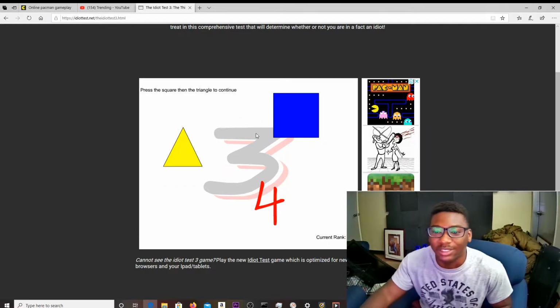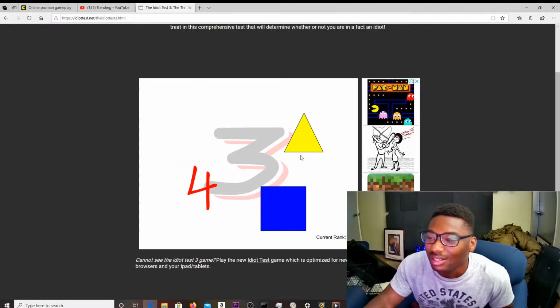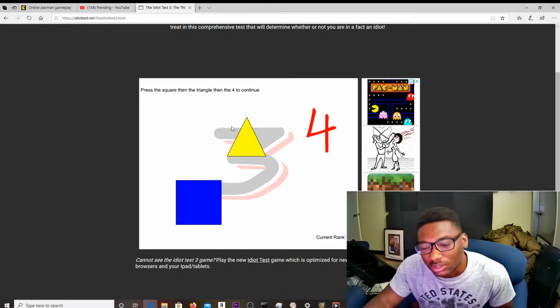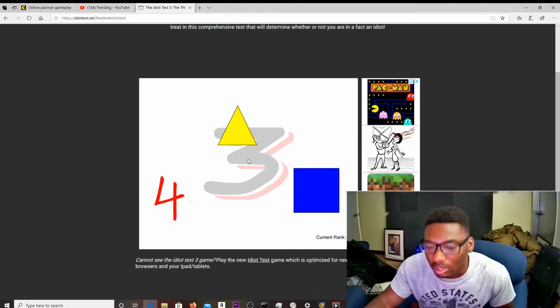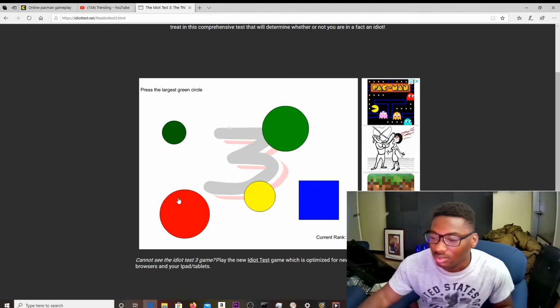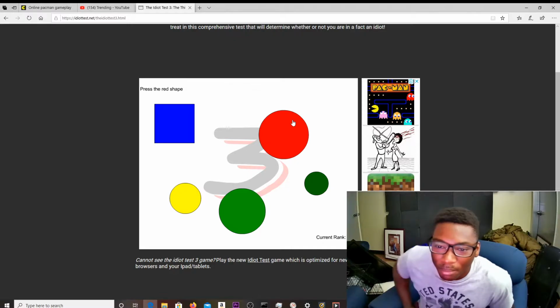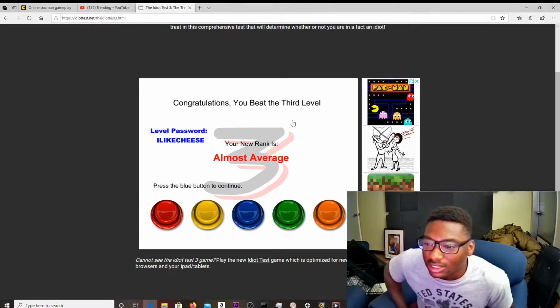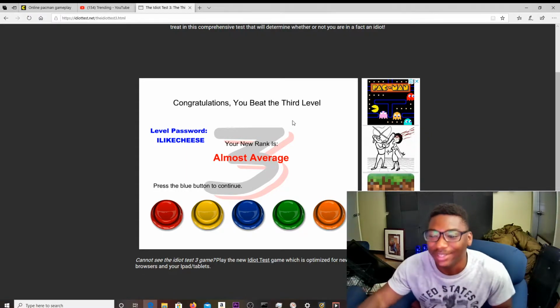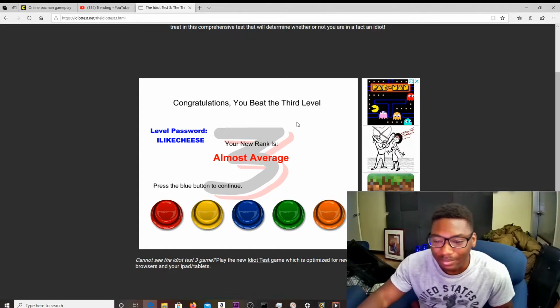What the hell was that? Press the square and then the triangle to continue. Then the triangle. Press the square and the triangle, then the 4 to continue. So square, triangle, 4. Press the largest green circle. Easy. Boom. Press the red shape. That's red. Congratulations, you beat the third level. Level password, I like cheese. Your new rank is almost average.